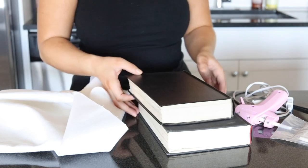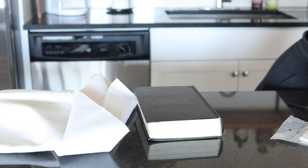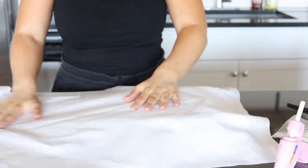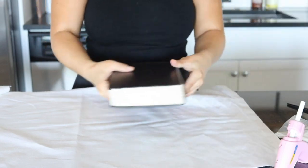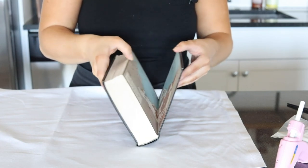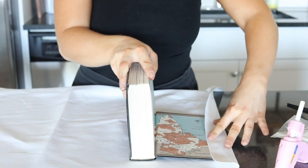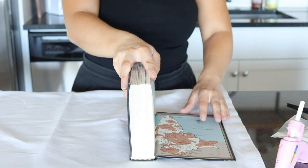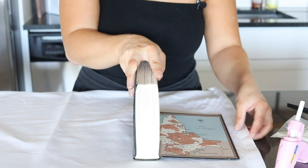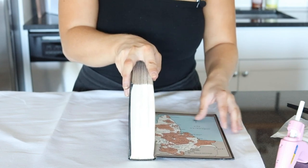So basically what you're gonna do is, first we're gonna heat up our glue stick. All right. So what I like to do is lay out my fabric. I should have steamed this, but that's all right. And what I'm gonna do is give myself an inch or two to go around the book. Yeah, I could get a lot of books out of this. All right. So I think if you give yourself an inch, that should be plenty. Maybe an inch and a half just in case.